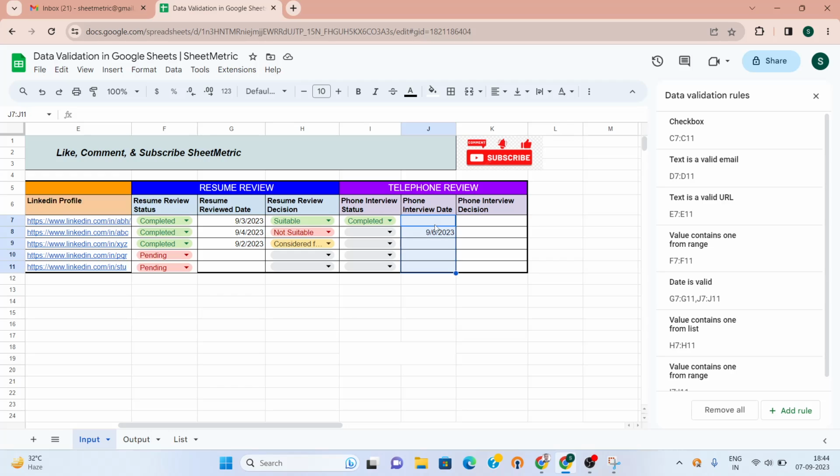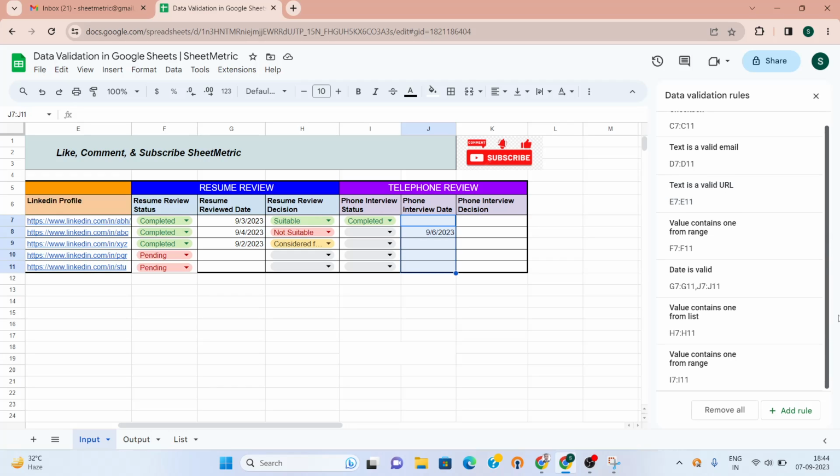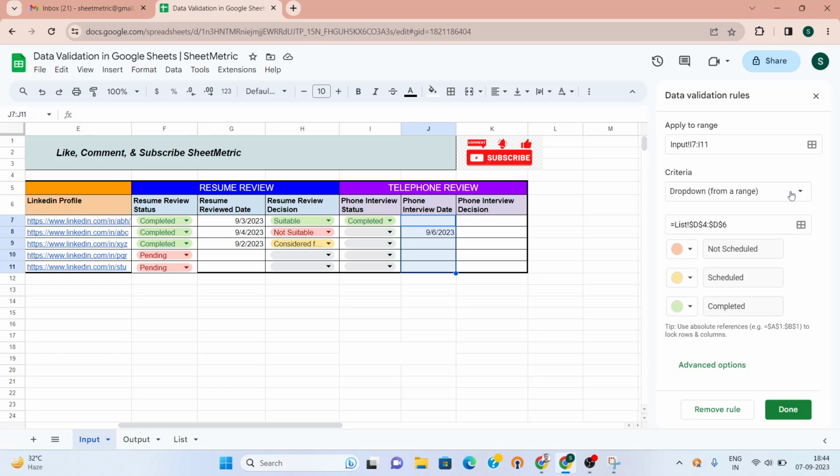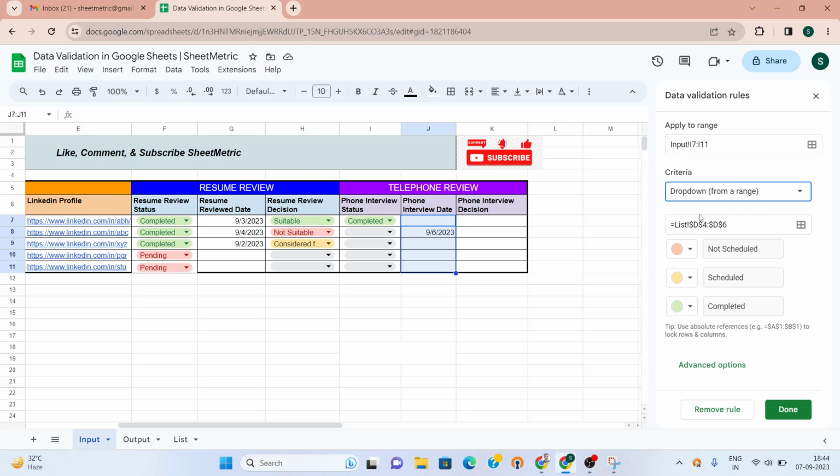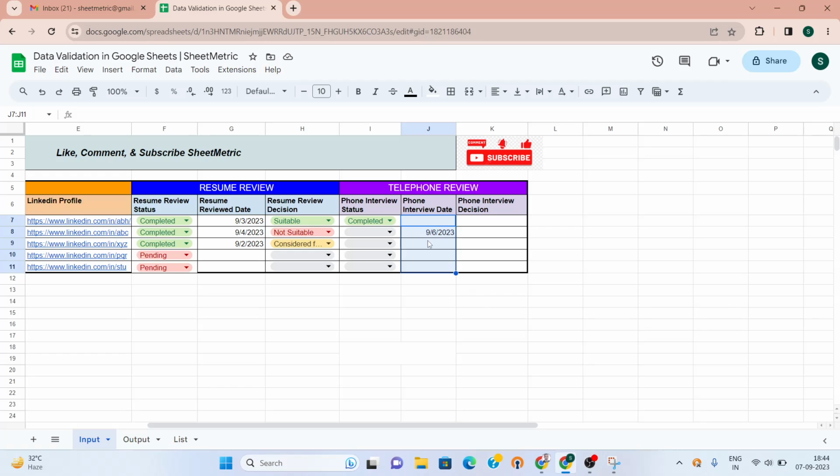On phone interview date, we can use some other criteria, because this data entry is happening after the phone interview has been done, right? So, sorry. Ideally, this date should be any date prior to today.